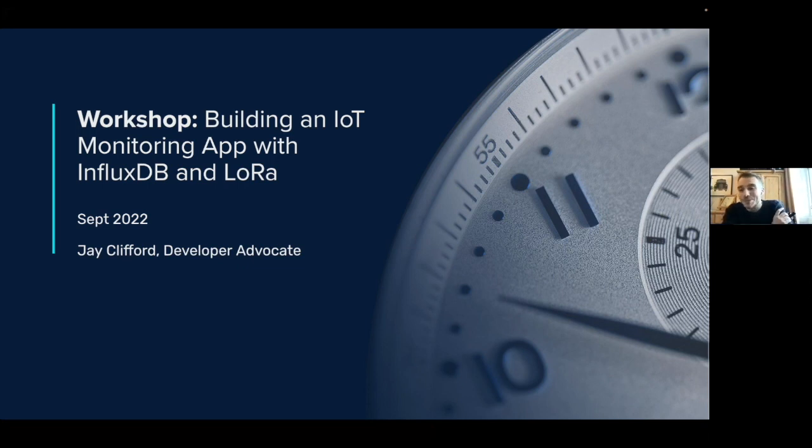So I've been really excited to present this workshop. Just for a little bit of context here, before I actually started this project, my technical experience with LoRaWAN networks and LoRa was a little bit lackluster. I knew about the technology, but I actually never really got involved in using it. So it's been really awesome to do this project.